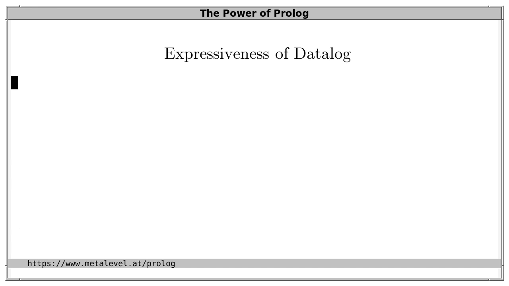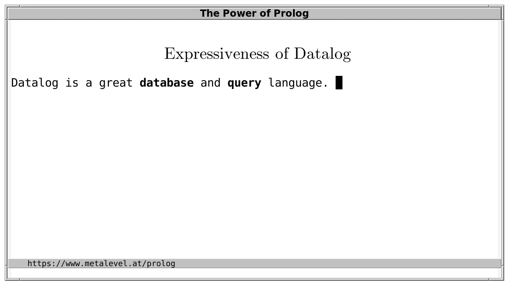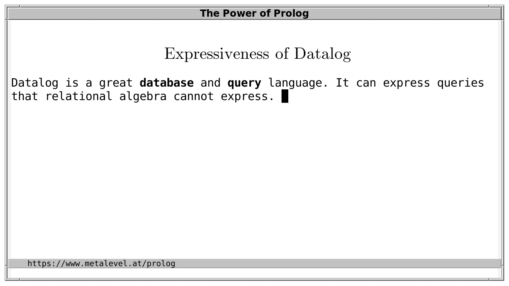Now, what can we actually express with Datalog? First, it's clear that Datalog is a great database and query language. We can express databases as facts and rules, and even queries that relational algebra cannot express, notably transitive closures. And yes, SQL, for example, does support them, but they are far easier to write in Datalog.